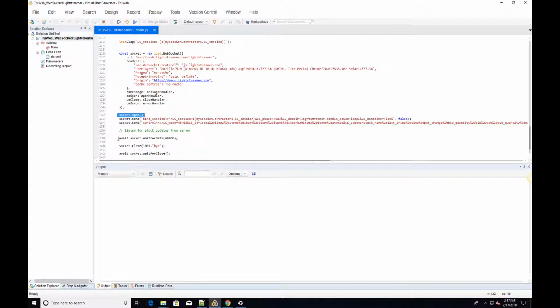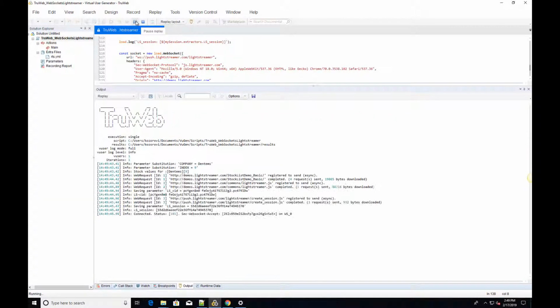To wait until some WebSocket messages are received, we can use the asynchronous waitForData API. This receives the timeout duration in milliseconds. We wait 60 seconds, during which the onMessage handler is called for every message received from the server. Notice the await keyword that will prevent the action from continuing until the allotted time has elapsed. After 60 seconds, we can close the WebSocket.